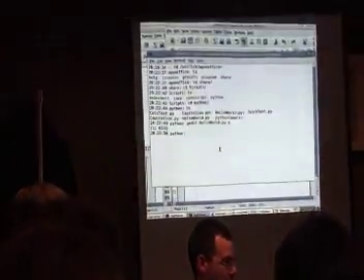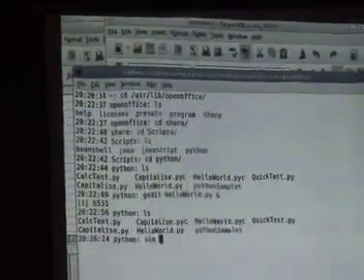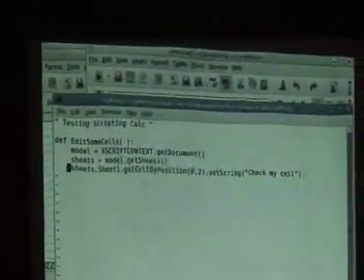So here's a spreadsheet. This is a super simple example.